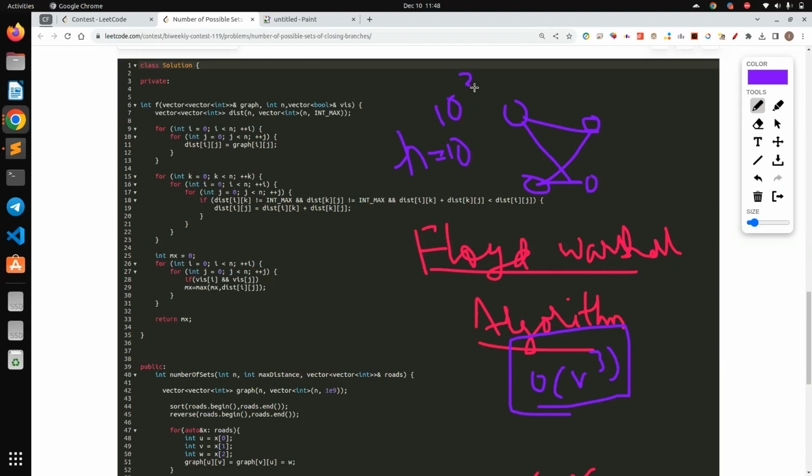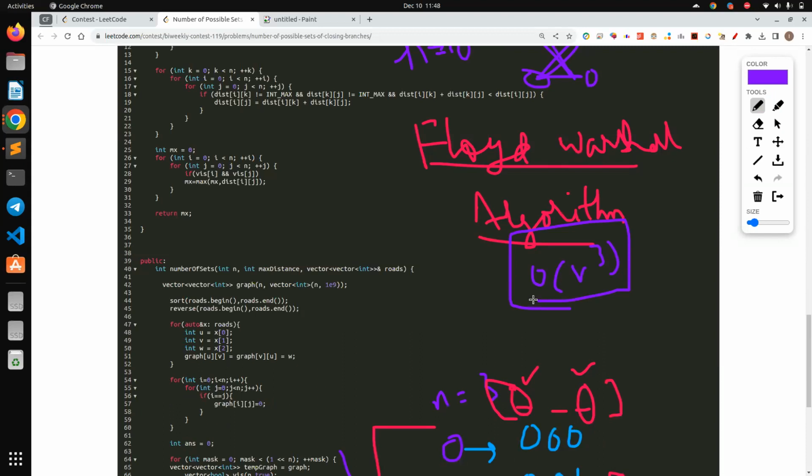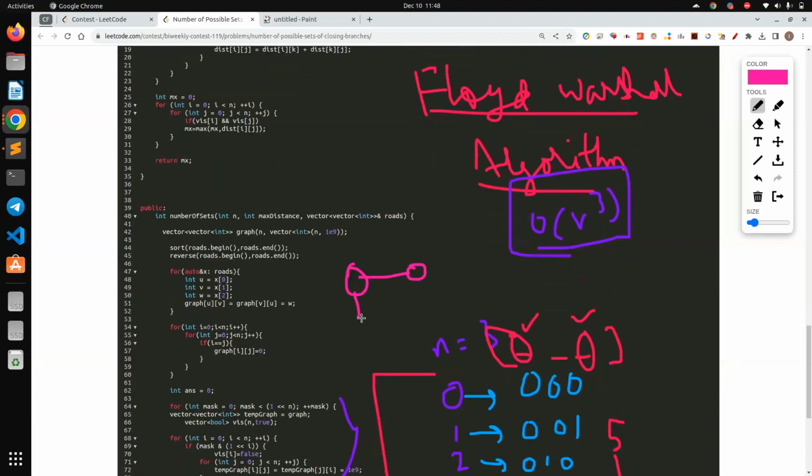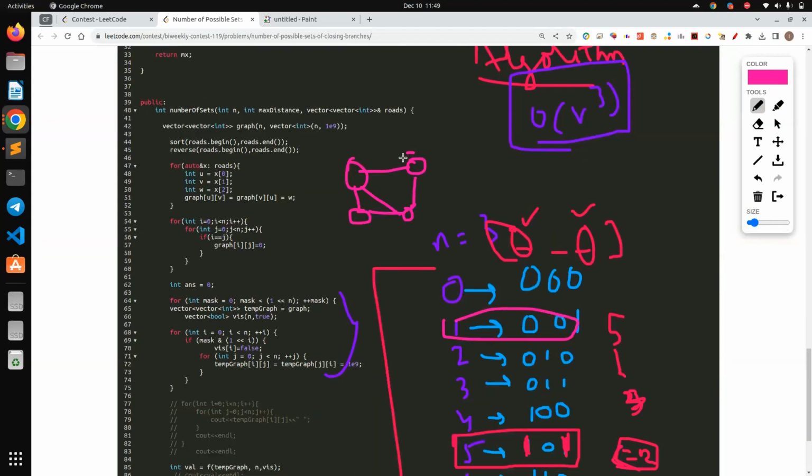So here in order of just 1,000 complexity, we would have known what is the minimum distance between any two. But yeah, this was just the case, and we just needed to simulate it for all. If we remove, for example, if these all were the nodes, now for example, if my one is this, so I would think that my first node is not there, then what is the maximum distance between these all remaining nodes?